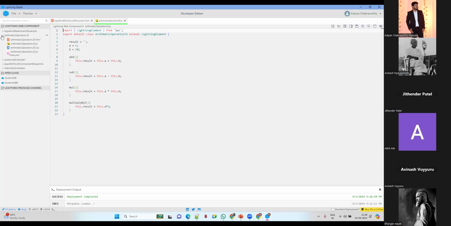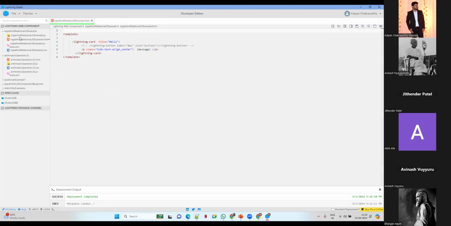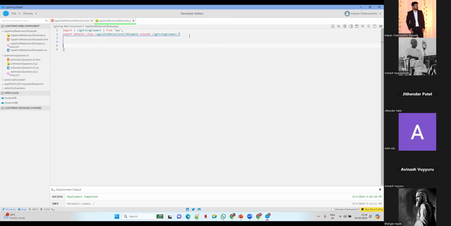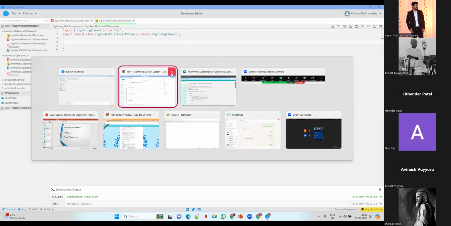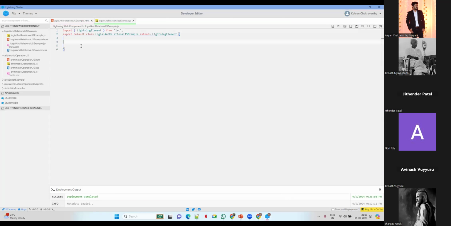The JavaScript for this one. Now here, what is our logic? What should I check? If a number, any number, let's say here I'll take the number manually.